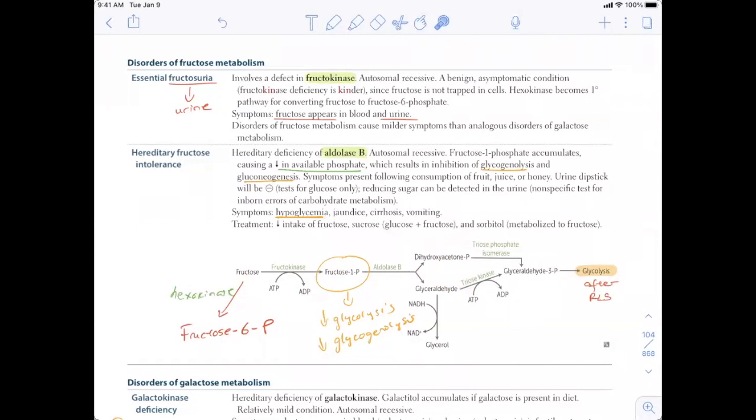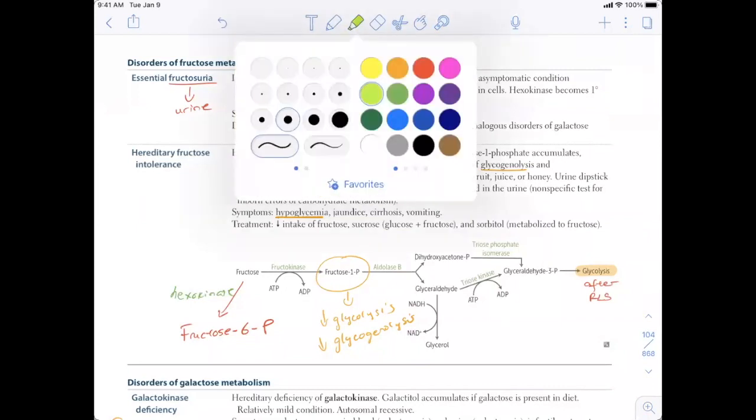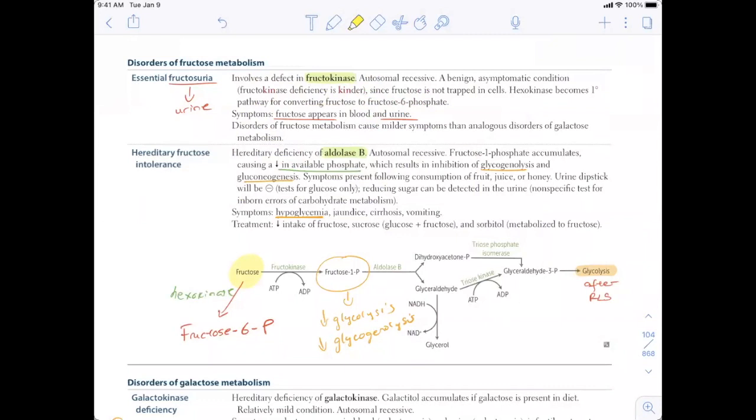So with your fructose disorders, we tend to focus on these two enzymes: what happens if I'm deficient in fructokinase, and what happens if I'm deficient in aldolase B? But here is the deal. If you use fructose as the benchmark for starting this whole thing, I always think that's how I like to study biochem. I like to think of options. Fructose has options as well. With fructokinase, it can change to fructose 1-phosphate.